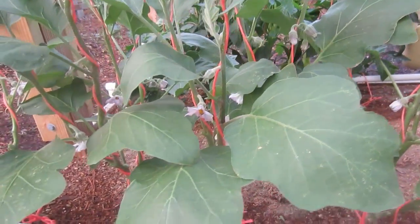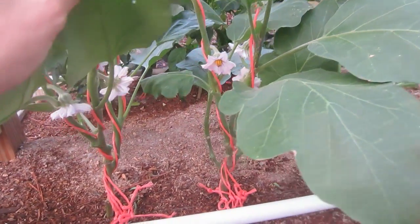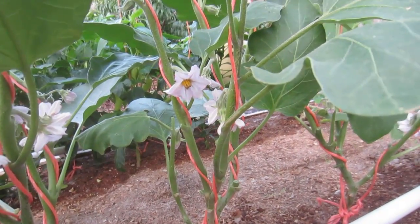And if you properly thin your plants, whether it's eggplants, cucumbers, melons, or so forth, you will end up with great tasting fruit, healthy plants, and a great harvest.